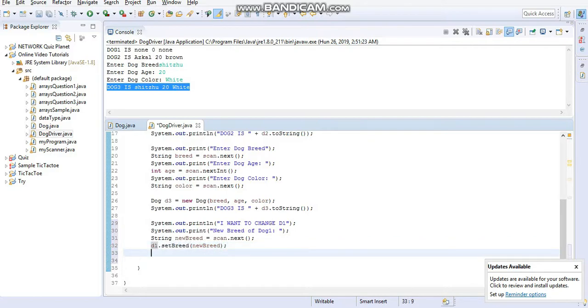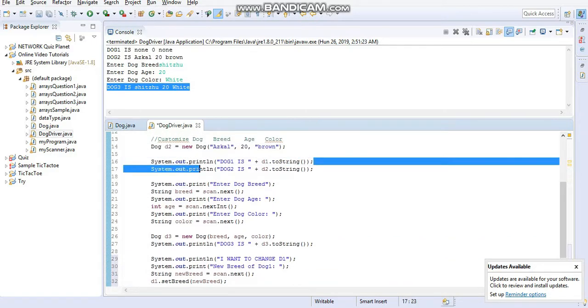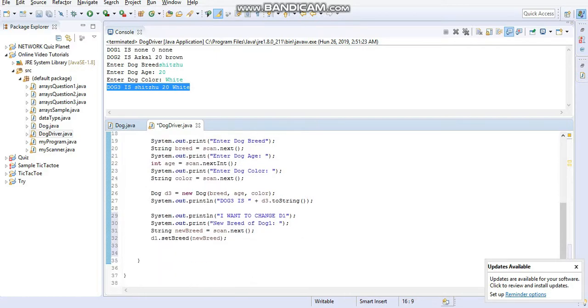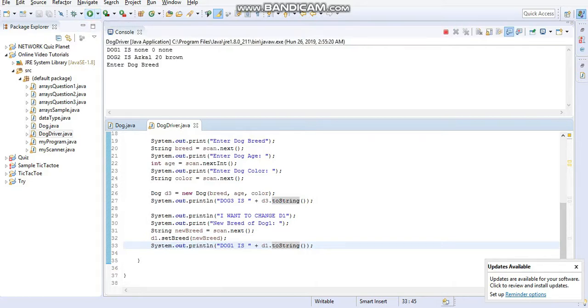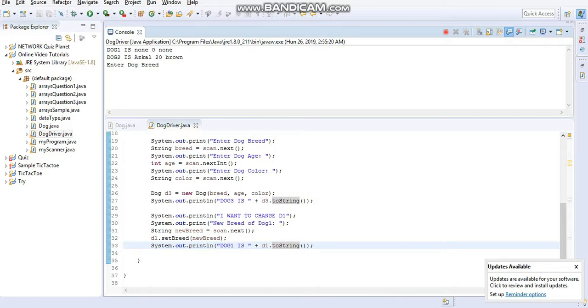What I failed to previously mention is that in next and nextLine, what was happening was that I placed a new line in the System.out.print. So all you have to do, from the previous video, is remove the ln in print so that nextLine would work. I already created the instances. For the first, I'm typing Calye, the age is only 2, and the color is brownish.